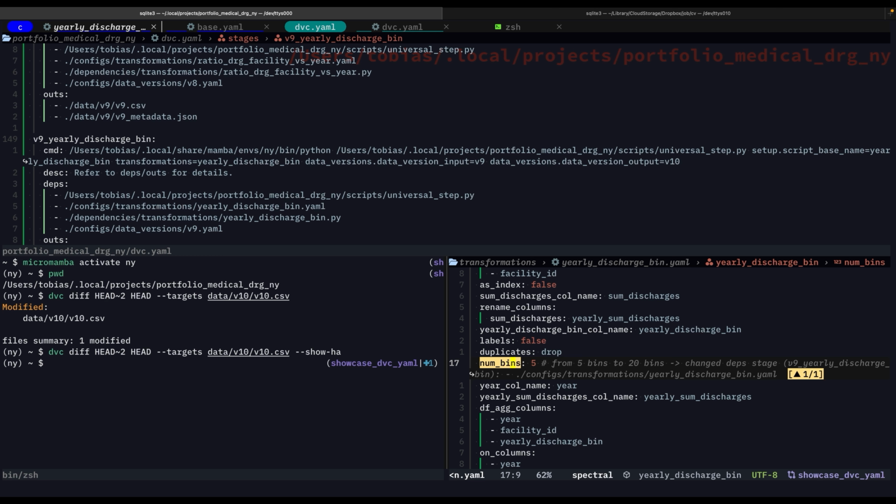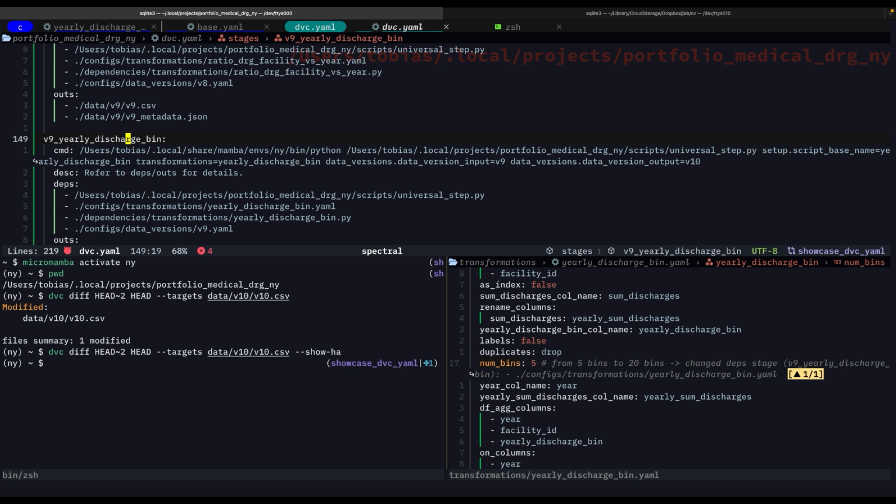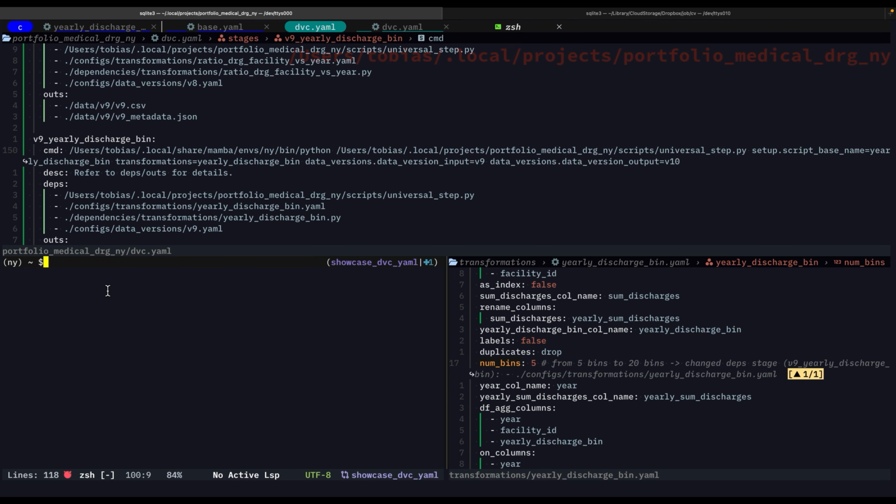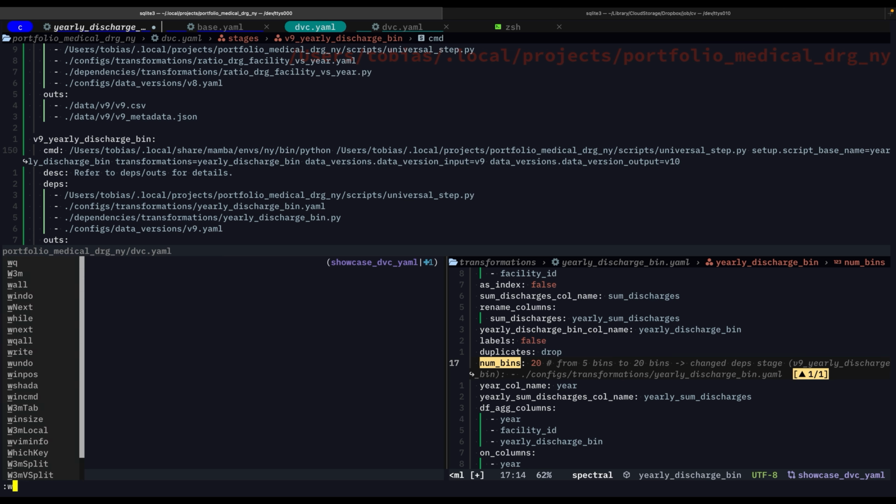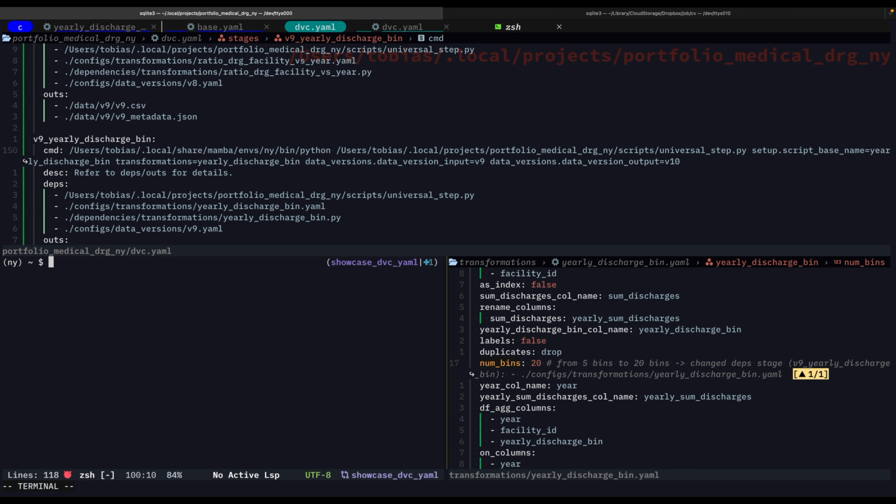So we plan to change this to 20. With 20 bins in pandas qcut, we're looking at 5% increments, and we have two methods of doing this. The first method is adding an explicit override to the cmd command, or we can change it in the YAML file, which we will do in this case. All right, let's look at the stage, and currently we have it set to number of bins 5. Now let's change that to 20, and let's see what that means.